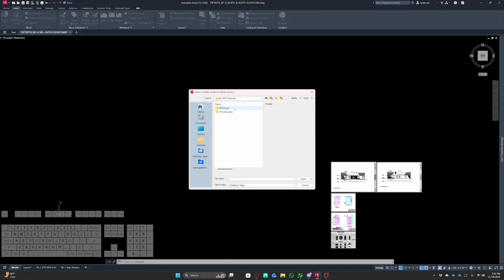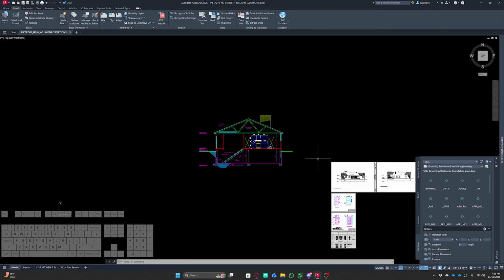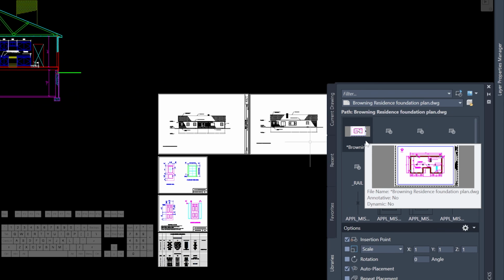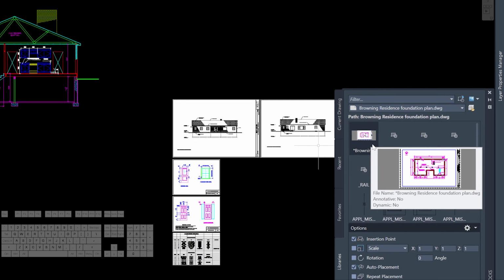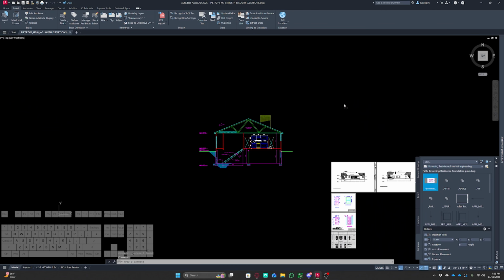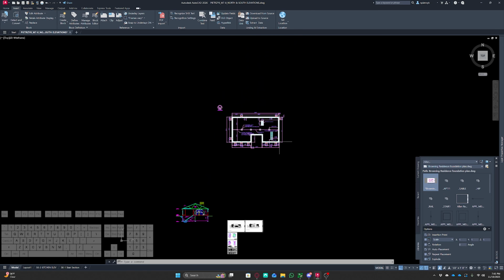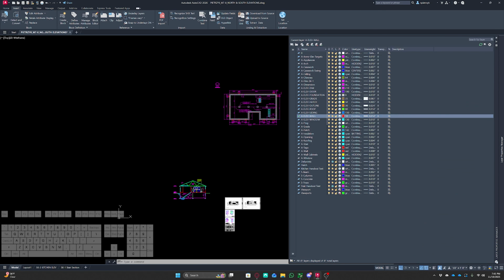For me, New England Tech Resources, and then to the foundation residence. Here we go. I'm going to open up, first, just my foundation plan. And down here, this all comes up. There is one piece that I want to point out, though. I want to select this first one that shows up. I'm just going to click and drag it in. And now it's placed up here. I'll worry about moving this later.